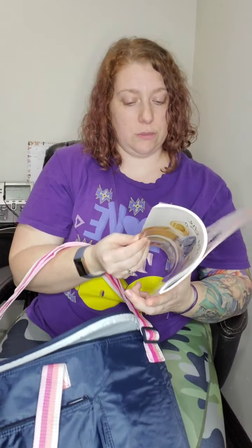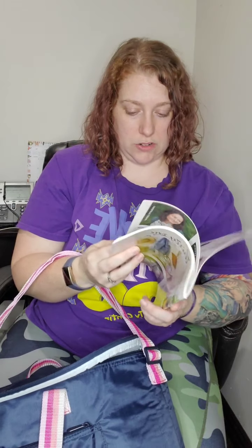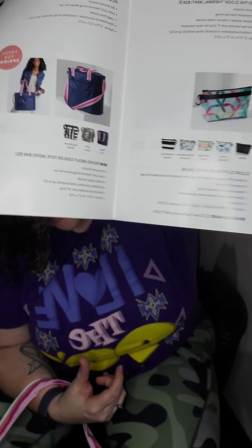This baby is, I should really get these things memorized for anybody that's wondering, $46, and it comes in 3 patterns: the Navy Pop, soft camel, and the black and white stripe thing, which is called watercolor stripe. So it does come in 3 patterns in this really, really beautiful size.